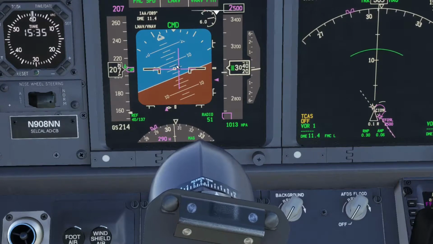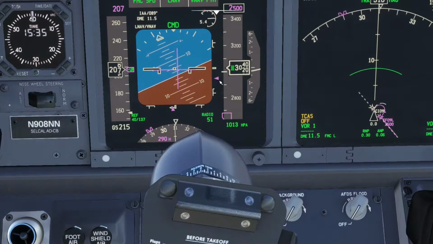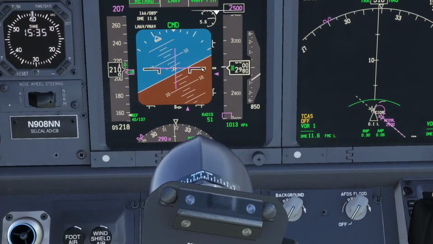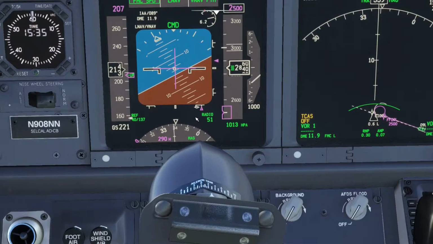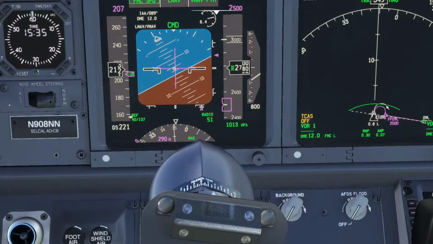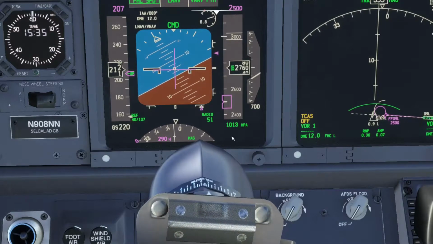As you can see, the autopilot follows this flight director, and you can see that has just also updated to show us where we are on the glide slope. As you can see, that has gone all the way across now. That will stay there until we loop back around and come back onto the localizer.